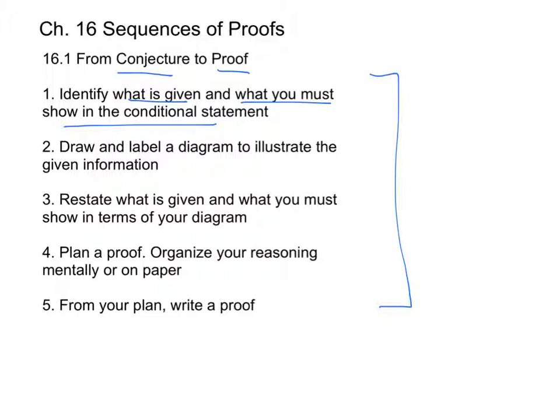And then 2, draw and label a diagram to illustrate the given information. Diagrams are essential, especially in geometry, because it's so helpful to visualize the figures and what you're doing. And then 3, restate what is given and what you must show in terms of your diagram. So use your diagram and put in your givens and figure out how you can, with your diagram, find your conclusion. Then plan a proof.